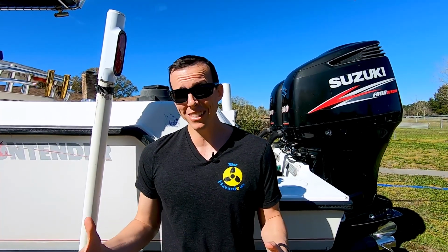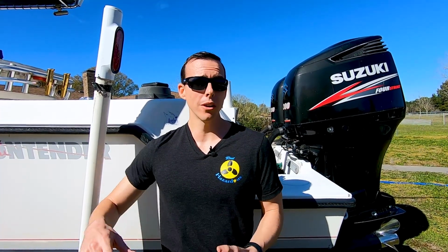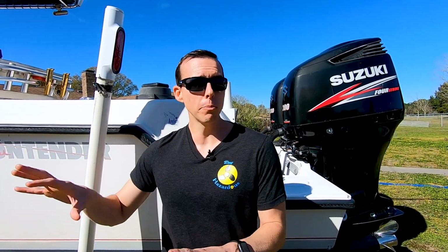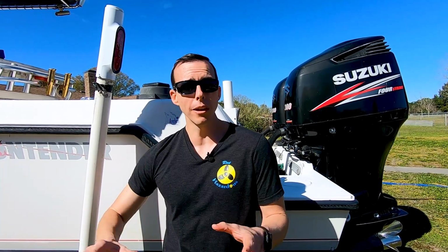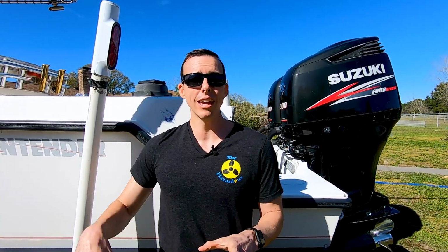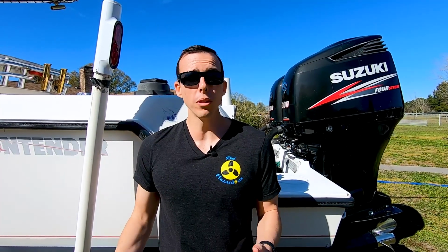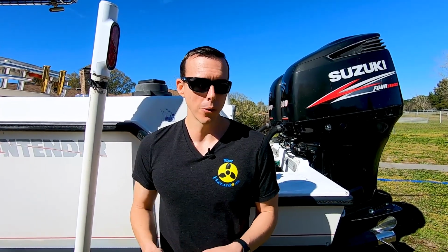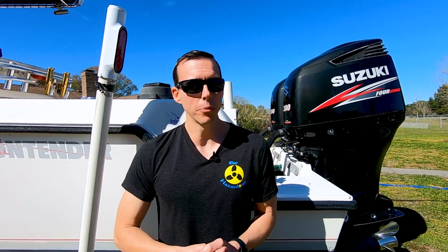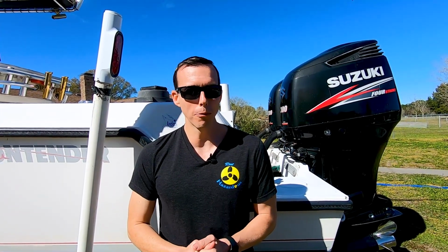I'd like to have all my gauges working, but nowadays with the NMEA, I think that's how you pronounce it, NMEA 2000, you can connect your motor. Your motors can display all that information on your GPS units, your overall display. So the gauge is not super important. Also, with one gauge, I can view all the data on both motors, so it's kind of nice there. But just something to keep in mind, the gauge hasn't lasted so well for us.